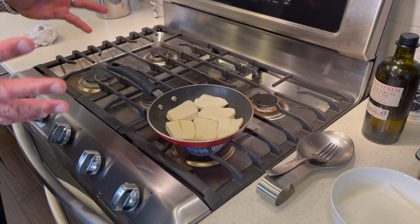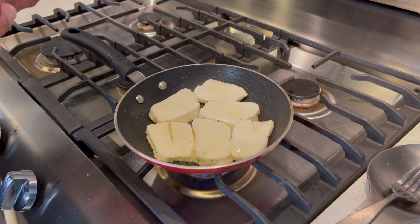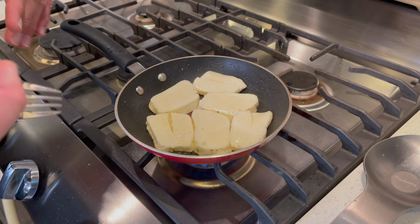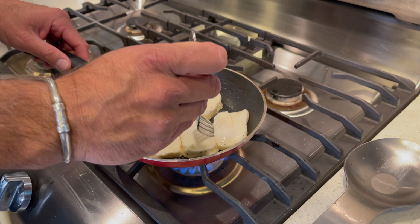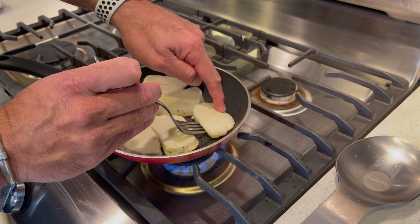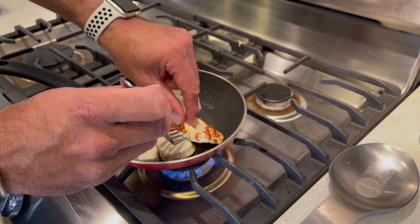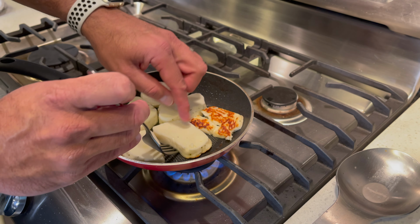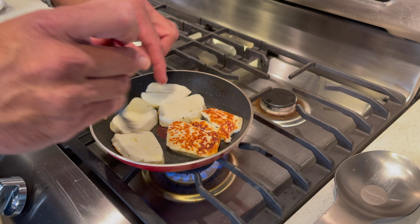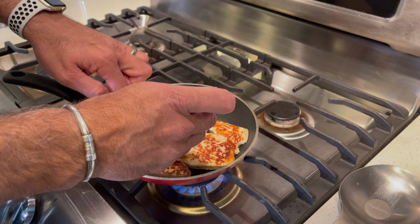Okay, so it's been about 4 minutes. I can see a little bit of browning on the bottom. So I'm going to flip it. And when you're working with oil, make sure that you flip it away from you, okay? So let me show you. See this piece here? We're going to go that way. I know there's not much oil here, but trust me, you go away from you. This looks so good, guys.